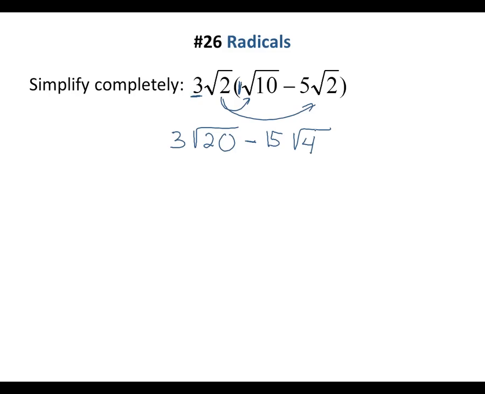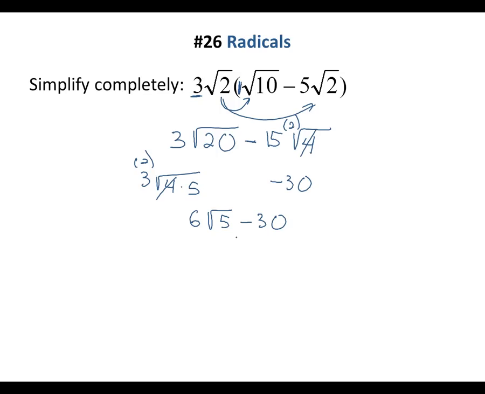What am I going to do here? I have to distribute. There's a set of parentheses, and I have this term in the front. So when I multiply radicals, what do I have to remember? Do I just multiply everything? The inside and the outside. So I have a 3 on the outside here. What's on the outside for this term? Nothing, which is kind of like a 1. So 3 times 1 is 3. And I have 2 and 10 inside the radical, which is going to give me 20.